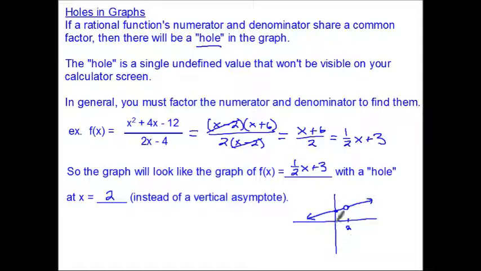Okay, so basically that's what the graph will look like. Feel free to check that in a calculator, of course, and your calculator will look like a solid line. And no matter how much you zoom in, it'll never show you that, because a single point has an effective width of 0. So again, it is something you have to look for. If you pull up the table for this function and you look at x equals 2, it will give you an error message there. So that is one way to verify it with the calculator. But let's move along.